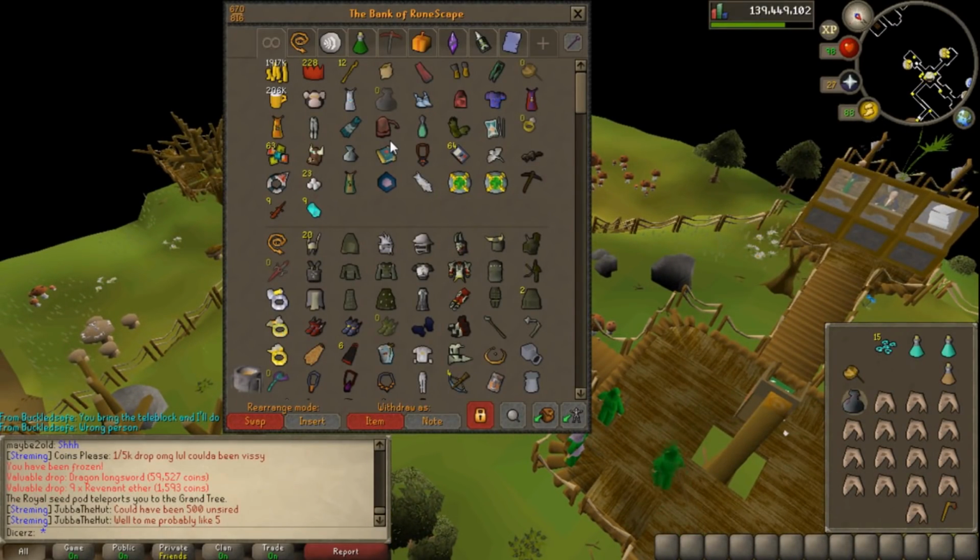They log out when they see level 70s. And I'm just sitting there, I just continue to farm the Revenants because the drop table is insane. I'm making 1 mil every 30 minutes. This is a 2 mil per hour money making method if you don't get PK'd.